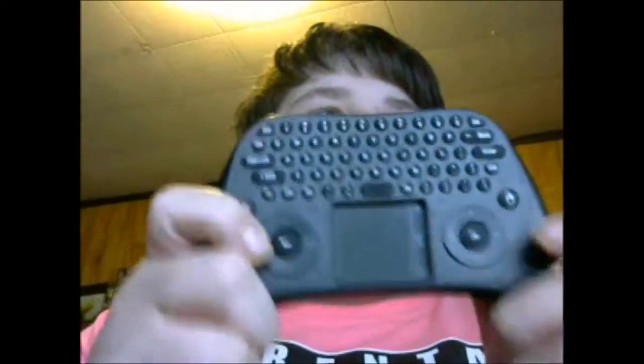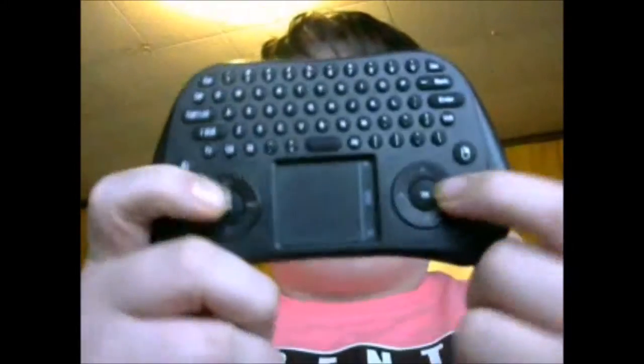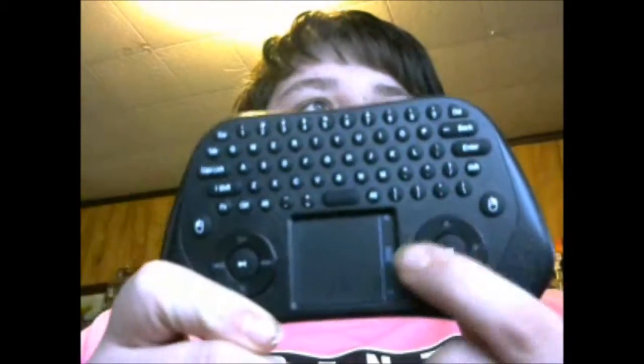Cool thing about this that most keyboards don't have, like the keyboard I use, my HP one, it does, but my Gateway one doesn't. It has volume up and volume down. So, jumping right into it.